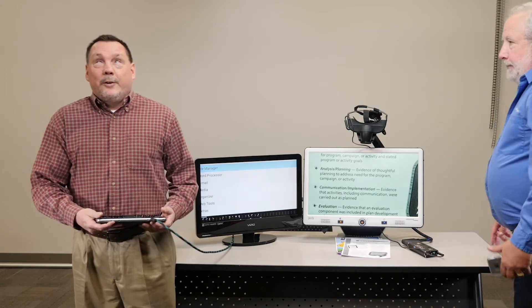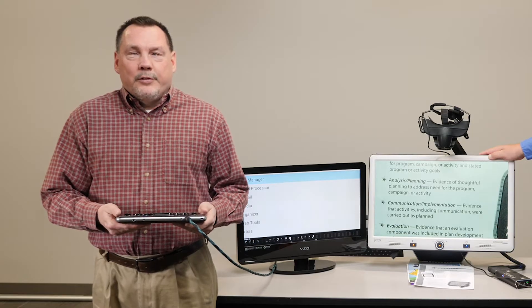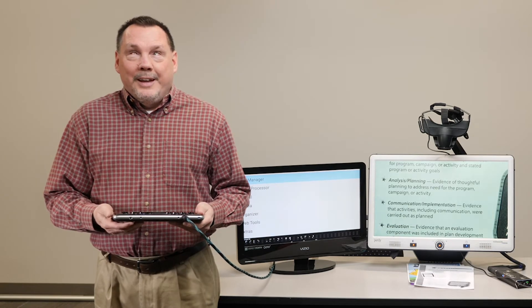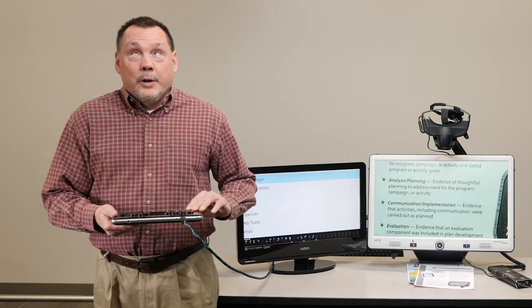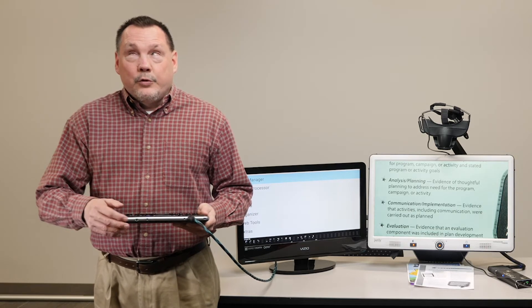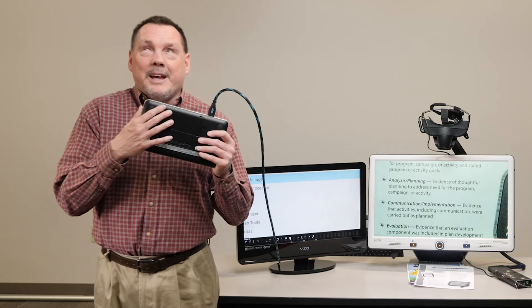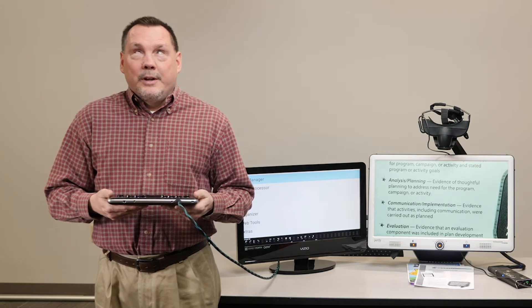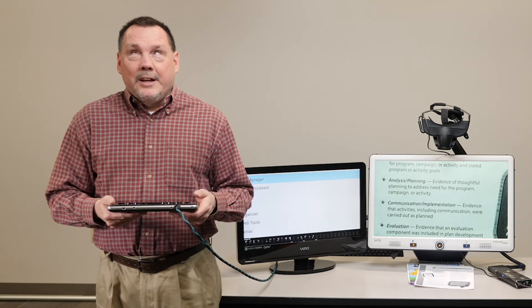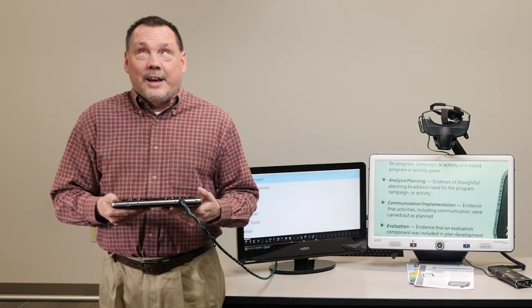Hello everyone, it's good to be here. What we're going to look at today is a product that was released at the end of June 2017. This is the HIMSS BrailleSense Polaris. It is a 32-cell braille and speech Android Lollipop-based note taker. It's got 32 cells of braille along with speech, stereo speakers, and a 13-megapixel camera on the back. If you're interested in OCR, you can use the camera to scan and read documents that you'd like to have access to.